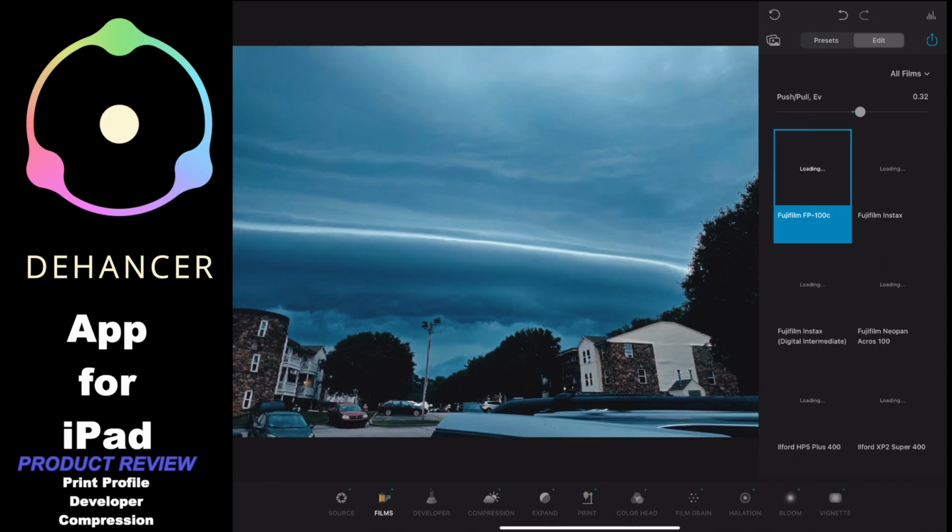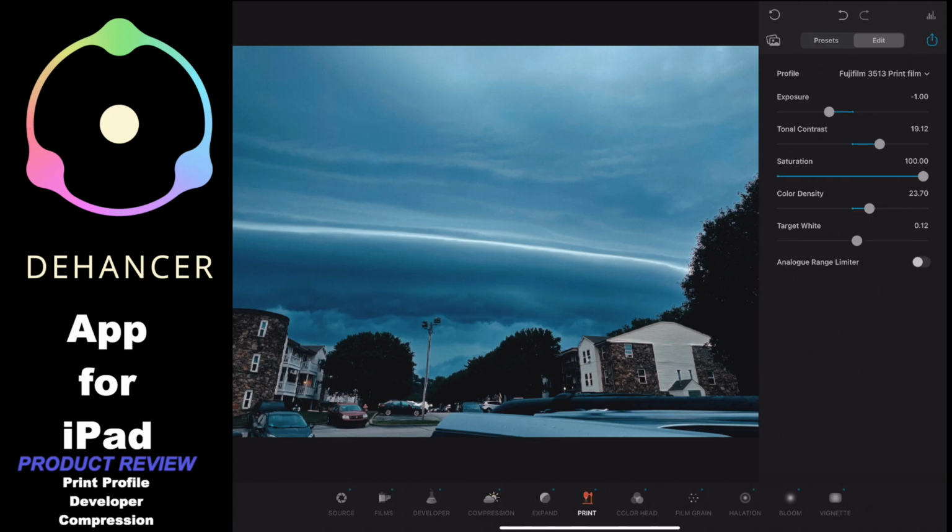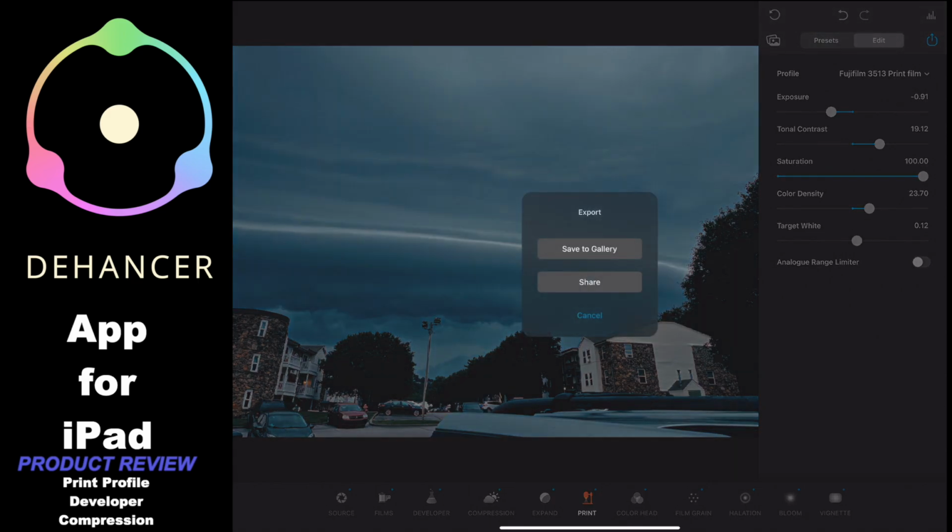And then also under developer, I'm going to adjust the gamma correction. Or the print profile again, I find myself going back to some of these settings and tweaking them back and forth.